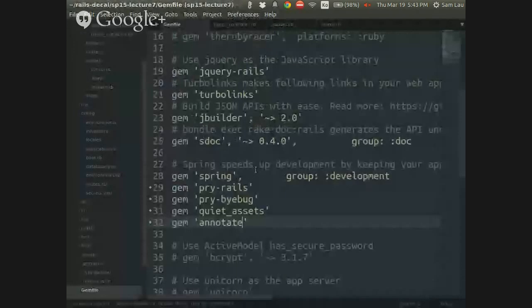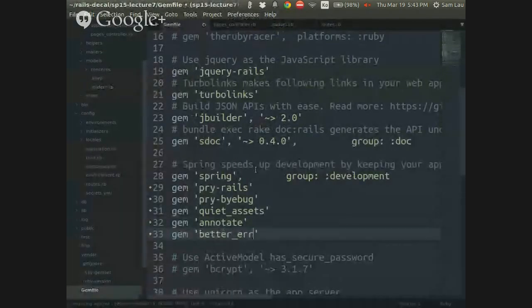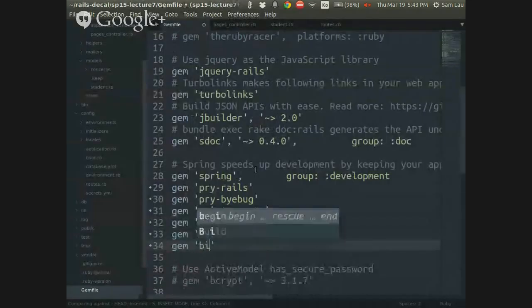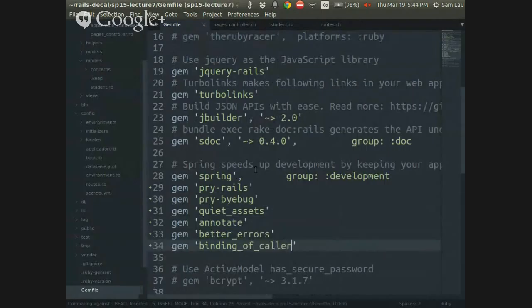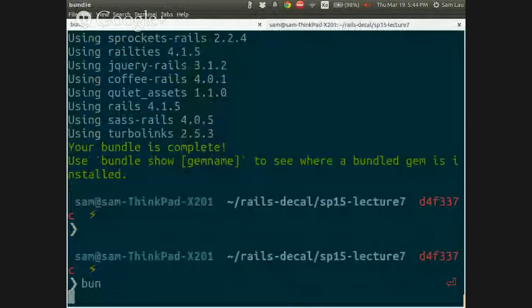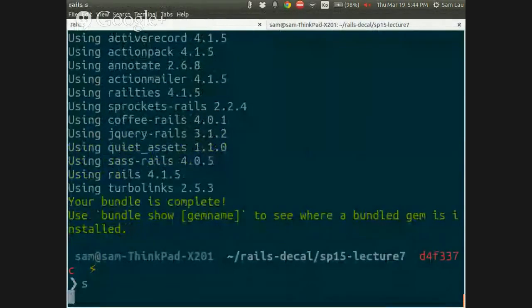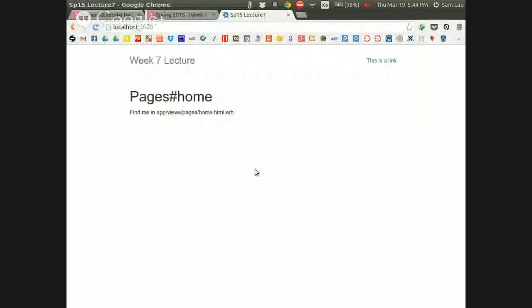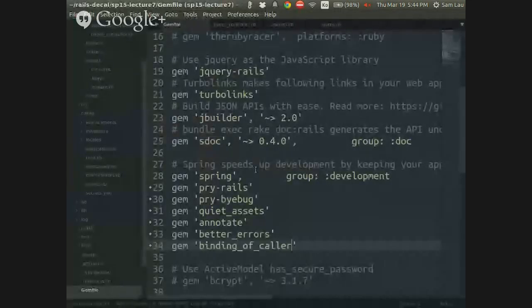Better errors. And there's a related gem called binding_of_caller, which I'm also going to pull in. Okay. Oops. Save. Bundle. Server. So what better_errors does is it gives you a better error page.